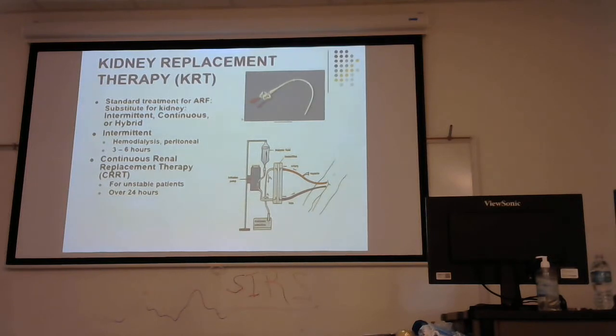Hemodialysis can be done through that line also, and sometimes we have to do hemo because it works better. But the patients usually aren't very stable hemodynamically, because that's kind of how they ended up in this place in the first place. So hemodialysis works over 3 to 4 hours. You do it, and it shifts a lot of fluid. A lot of things are shifted. And patients that are critically ill may not be able to tolerate that. So we have what's called the continuous renal replacement, or it can be done intermittently.